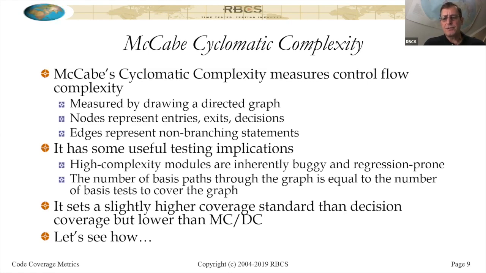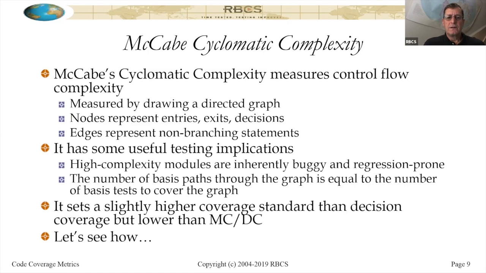Boris Beizer, in his book Software Testing Techniques, if you have access to that, has a very good write-up of various kinds of complexity metrics and a discussion of how to use them with care, which I would encourage you to do if you are working on a project where cyclomatic complexity is in use. Now, one of the other things that's true with cyclomatic complexity is that the number of basis paths is equal to the cyclomatic complexity, and the number of basis paths is also equal to the number of basis tests necessary to cover this graph that is created. And the number of basis tests that will be generated turns out to be exactly the same set of tests necessary to achieve branch coverage, which I was talking about before.